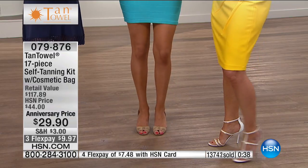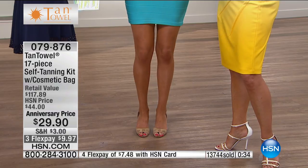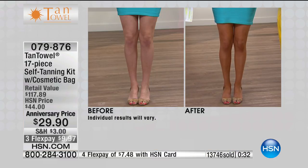If you're out there trying all these other products that are messy, gooey, that you don't like, let me just remind you also that Tan Towel is all in one. It exfoliates your skin. You're tanning your face, your body. It's moisturizing. It's the only product in the entire world that does that. It's the only product that does it all, where with other tanners, you have to buy all of the other products separately. $29.90. Thank you so much. Thank you, love. Happy anniversary. Thanks, everybody. And definitely stay where you are so you can get in on that huge value with the final couple of thousand that we have available for everyone.